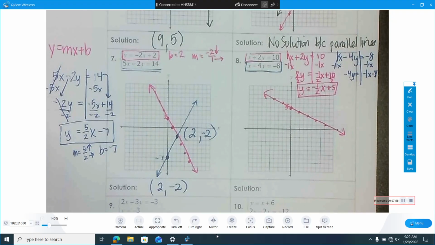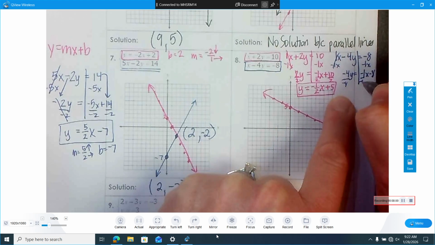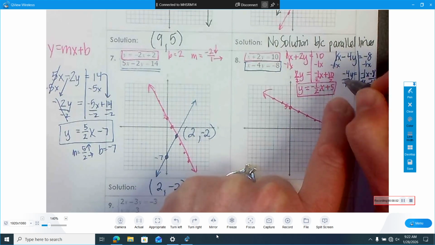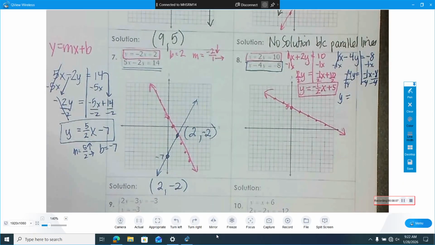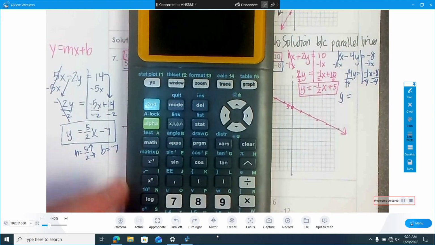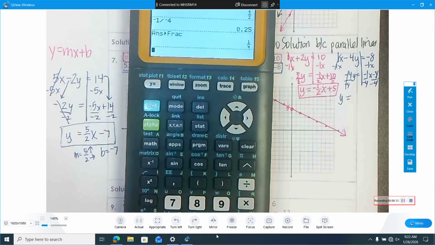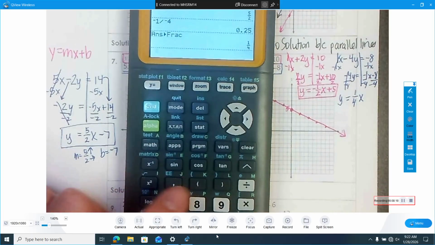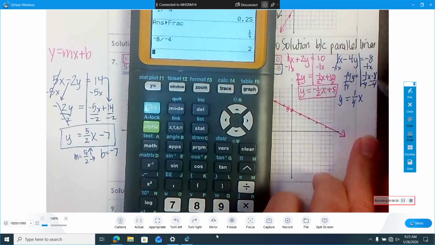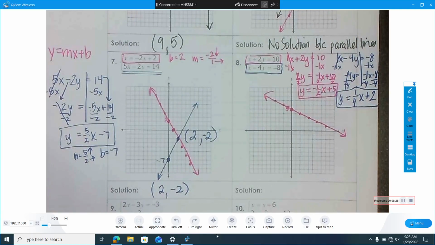And then what do I need to do? Divide by negative 4. Beautiful. Divide everything by negative 4. I get y equals, let's see, negative 1 divided by negative 4. Yeah. This is a decimal. Well, we're going to math bracket. We get positive 1/4 with an x. And then negative 8 divided by negative 4. Positive 2. So there's my second equation in the nice slope-intercept form.